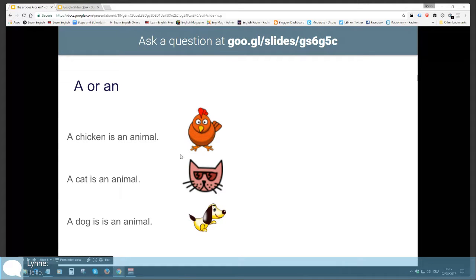We don't bother whether this chicken is male or female. We don't care whether the cat is a queen or a tom. We don't care whether this is a chicken or a cockerel. We don't care whether it's a dog or a bitch. Gender, male or female, does not change the article. A chicken is a chicken is a chicken. A cat is a cat. A dog is a dog. A bitch is a bitch. Okay? A cockerel is a cockerel. Makes things a lot easier.